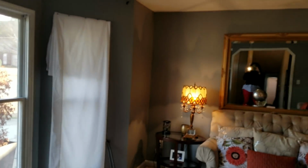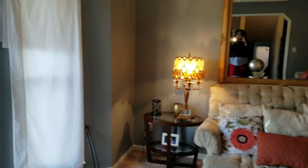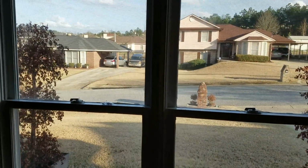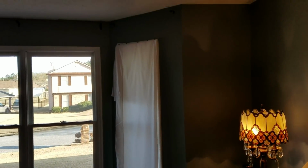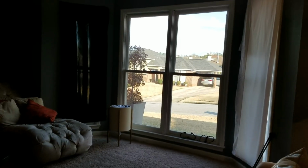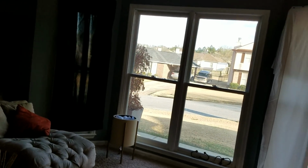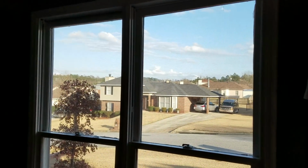So I didn't put the old curtains back up. And I looked around my room and decided what I will be keeping and what needed to be upgraded. And also what you can DIY, because that is phase 2: accessorizing and doing some DIYs so that it will be affordable. I will be keeping my sofa, love seat, and chaise lounge because I'm trying to keep this budget friendly and I do not want to invest in a new furniture set right now.